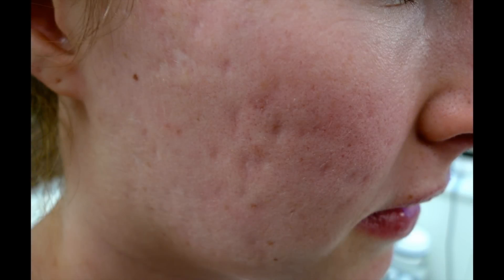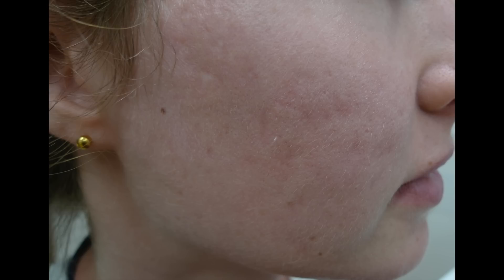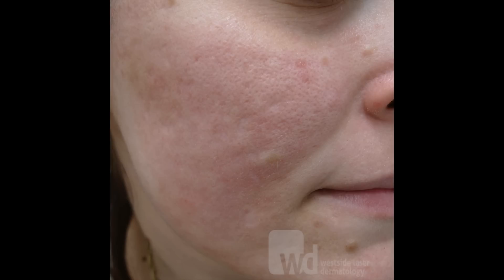These are further examples of my filling technique. This is atrophic scarring together with tethered scarring — I used HA fillers over about two to three treatment sessions. This lady had lupus so I couldn't use any lasers — I used HA fillers instead, and this is after about three treatment sessions. Really marked atrophic rolling tethered scars before and after — not a perfect result, but markedly improved. No lasers were used in this case.